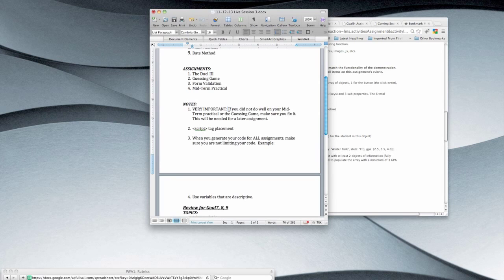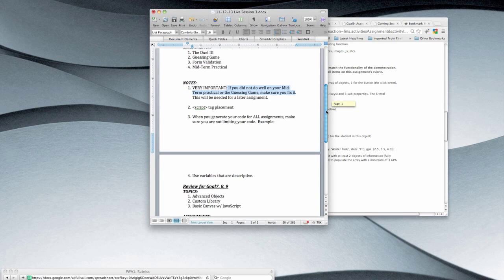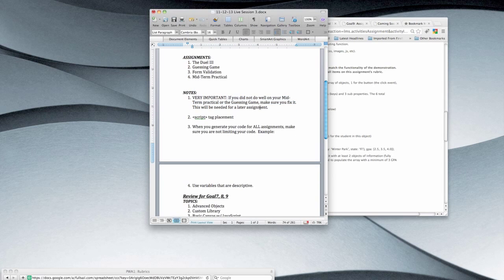On the midterm and the guessing game, if it comes back where you don't have 100 on them, then I would highly, highly suggest that you go back to both the midterm and the guessing game and fix it, so it is at 100% quality. You can check back with me too after you make modifications to see if it's acceptable and if it would have been graded at 100%. So make sure you get those done before.